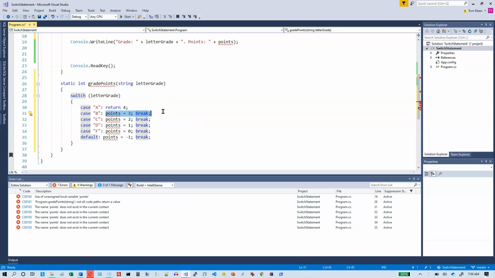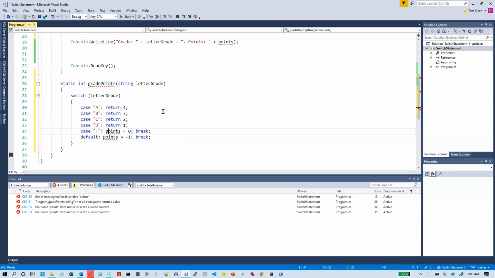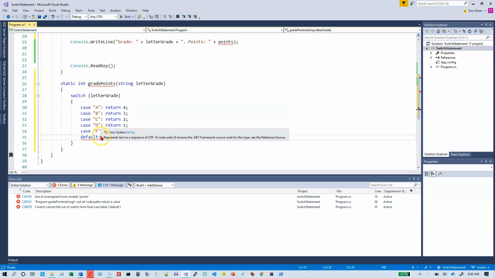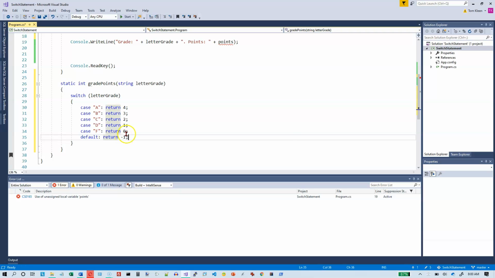Okay. Down here, I'm going to return a 3. And down here, if they don't type anything valid at all, I'm going to return a -1. Right now, this error message up here is caused by the fact that I may be able to go through here without any of these being true, and in that case, there's no return instruction. But as soon as I add a return instruction here to return -1, now that error goes away. So it's a little bit simpler in the function. You don't need the word break on the end.